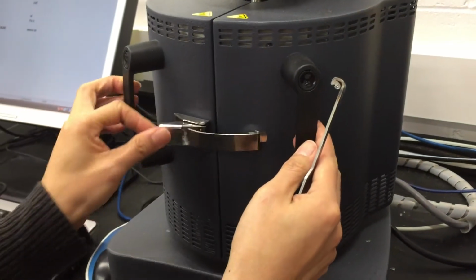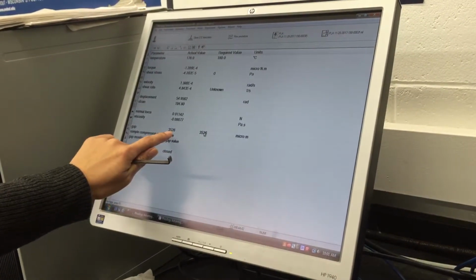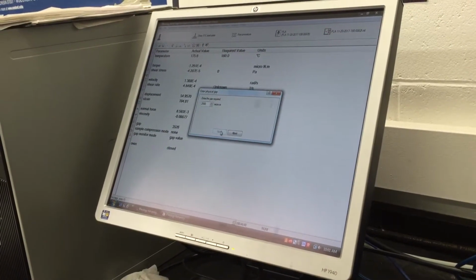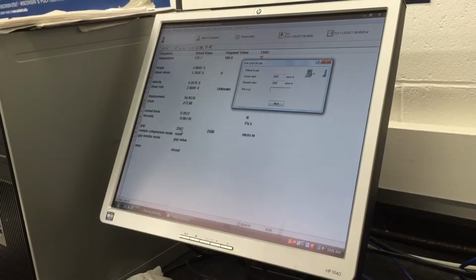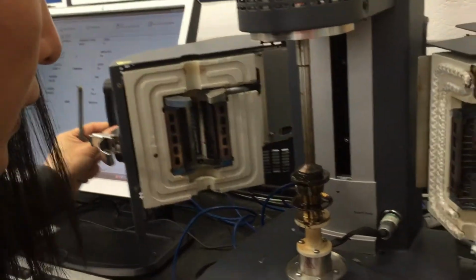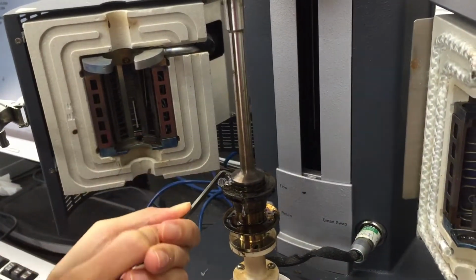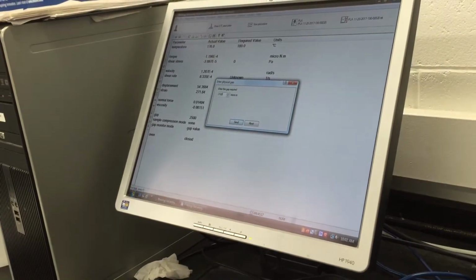You want to perform this as quickly as you can, otherwise your material will solidify, because it cools too much. All right, and here I know that right now my sample height is about 3.5 millimeters. I'm going to reduce it to 2500. And I'm going to open and trim it again. And you can see some of the material flows out. So I'm going to trim this again. And we are going to further reduce the sample height to 2100.